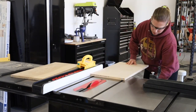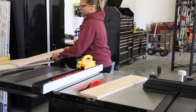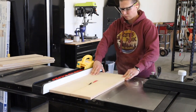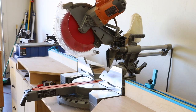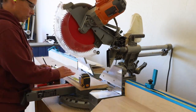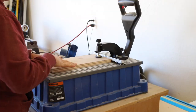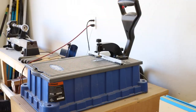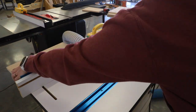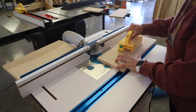To build the drawer I used scrap three-quarter inch plywood left over from other projects. You can use half inch plywood, but make sure to account for the difference in thickness when cutting the drawer box pieces down to size. I drilled three-quarter inch pocket holes into the front and back pieces of the drawer box then went over to my router table. This step is totally optional, but I really like smoothing off the edges of the drawers with a round over bit. Alternatively, you can just soften up all of the edges with sandpaper if you don't have or want to use a router.